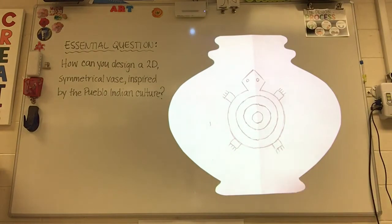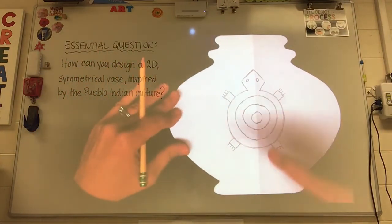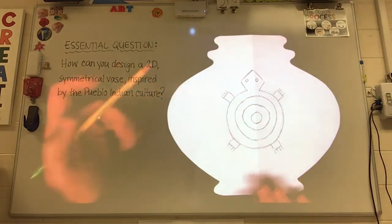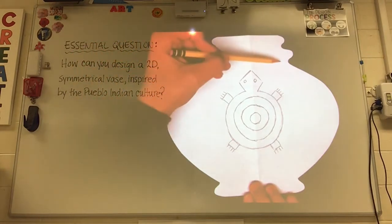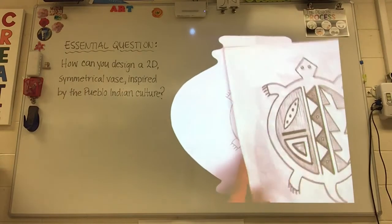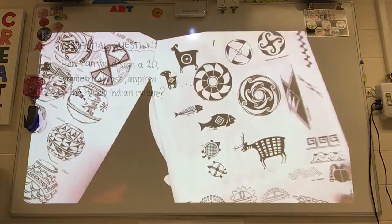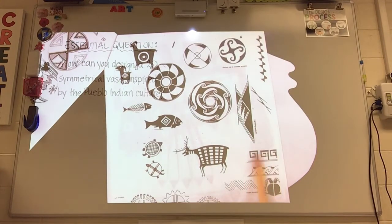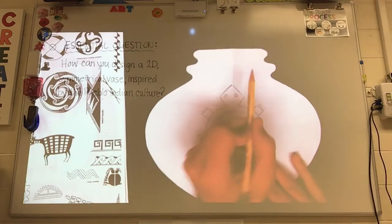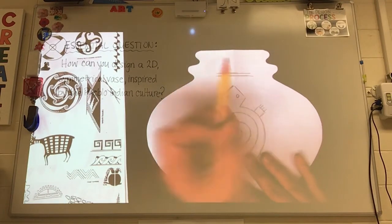Alright, so now that I'm finished with my turtle, I want to look for areas of negative space. So when I look for negative space on my vase, I see some up here, I see some on the left and the right, and at the bottom. So I think instead of doing an object or an animal, I am going to do a pattern. And I really like this pattern right here because it's geometric and spiral. So I think I'm going to do that here at the top of my vase.